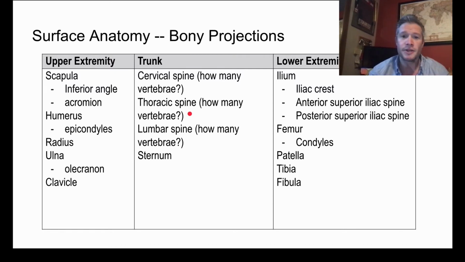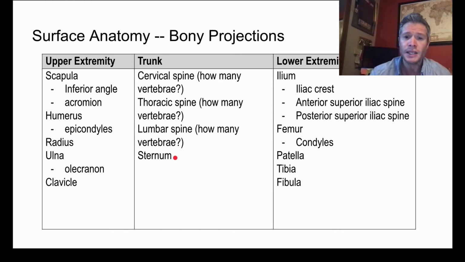Okay, and how many vertebrae do you have? Well, you have 12 thoracic vertebrae, and you can remember that because it parallels how many ribs you have. Okay, and of course those two are similarly placed on the body. Okay. Then we have our lumbar spine, the last vertebrae set, and we have 5 of those. So we have fewer, but as far as distance or the amount of the torso that they cover, it's almost the same as thoracic. Why? Well, they're just much larger bones.